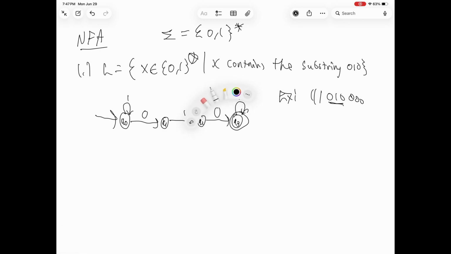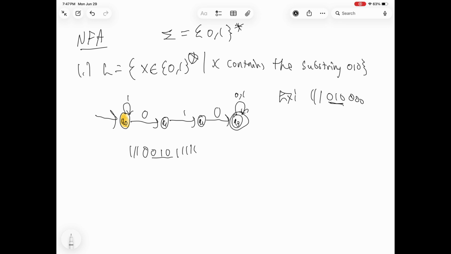For Q0, we have 1, we have 0, so Q0 is complete. For Q1, we need to define what we would do on a 0. Let's think about it. We see a couple ones, we see a 0, we see a 0, and then we see a 1, 0, and then 1, 1, 1, 1, 1.